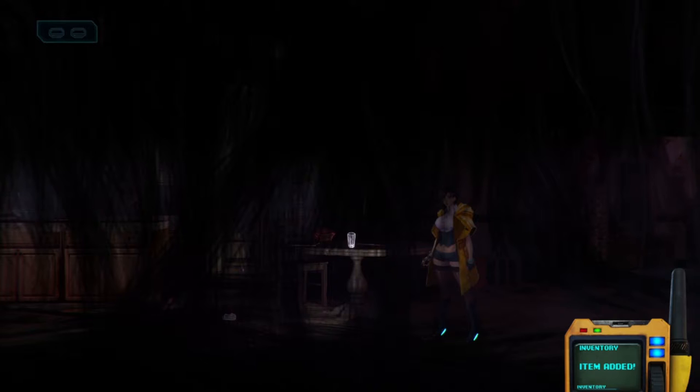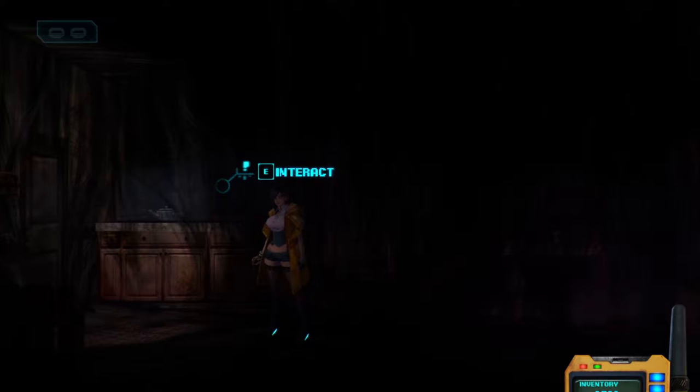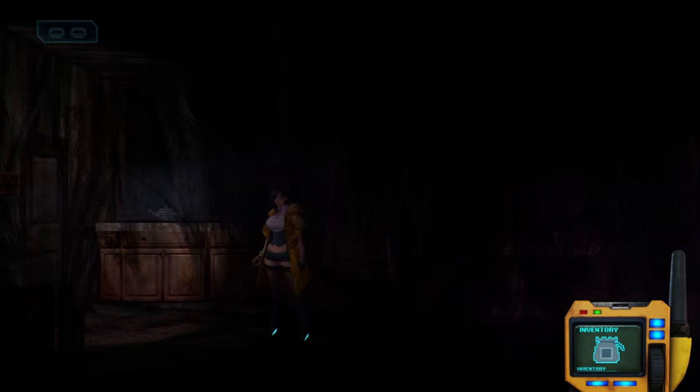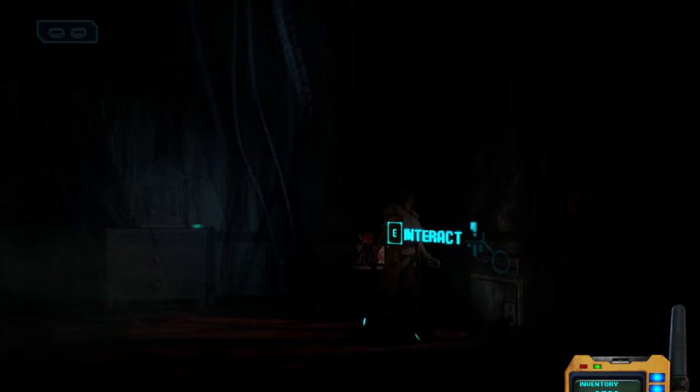Use kunai. Okay, let's do this. Got it. Okay, let's take a look. This noodle strainer is perfect for pulling that thing out of the sink in Dr. Lai's apartment. Let's go and see what's on the tape. Maybe this tape will give me some answers.